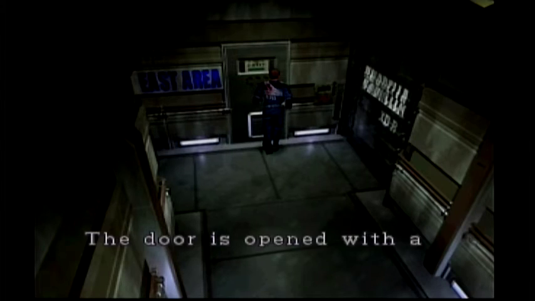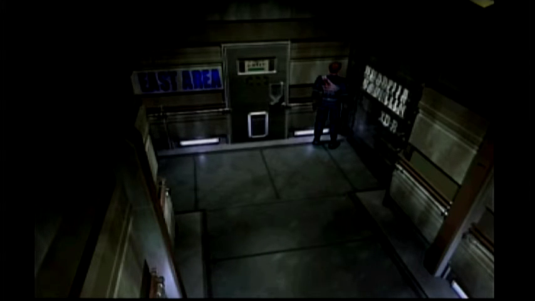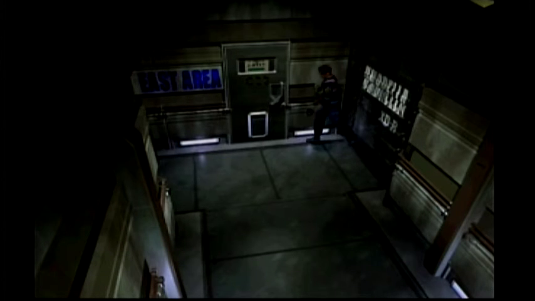Right, let's have a look. Right, it's going to head into here. Door open with a key card. Unfortunately, we don't have that key card. It's a shutter switch. Sorry, there, just getting my S's mixed up. Will you push it? Yes, of course I will. No response. Right, so the power's not supplied. So I imagine once we use the main fuse, we'll be able to supply the power and open that up, because the door that we want to get in is locked at the minute.